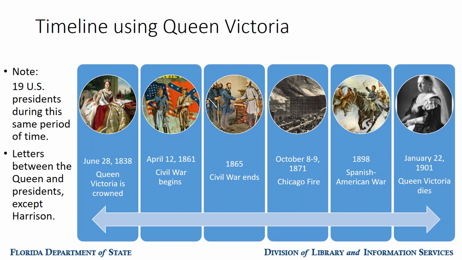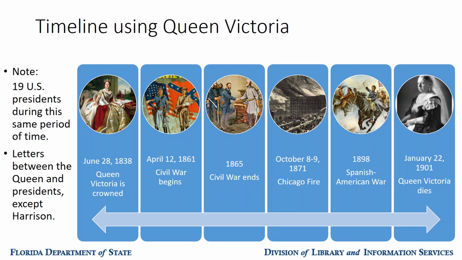The other part of trying to get them to remember 19 different presidents and remember which order they came in can cause students to get events scrambled together. So by using Queen Victoria, we can show that it happened in one lifetime, versus if there's 19 different names, they're thinking these events occurred far distant from each other. Instead, we can show that these events happened within a single generational timeline.